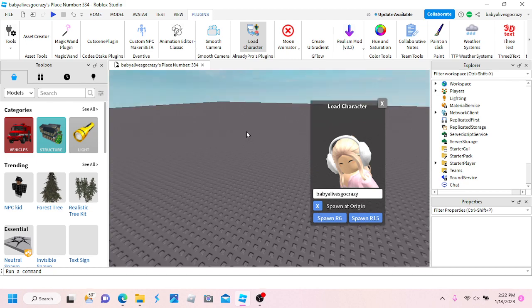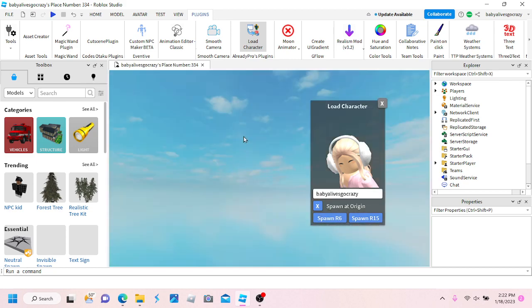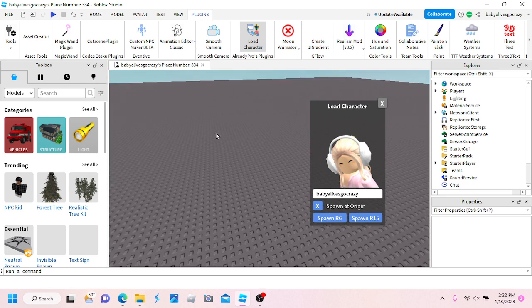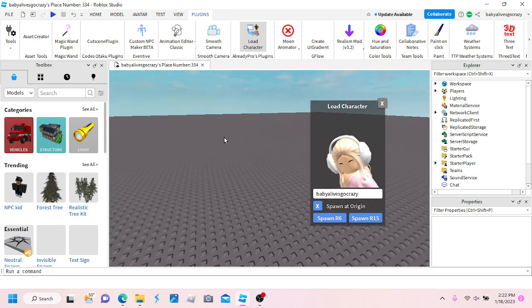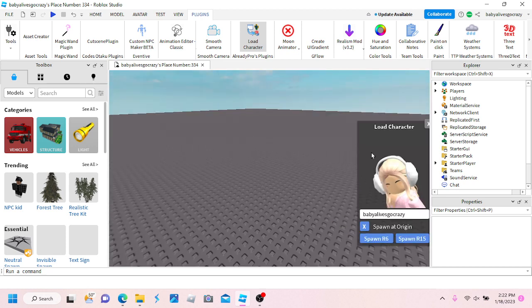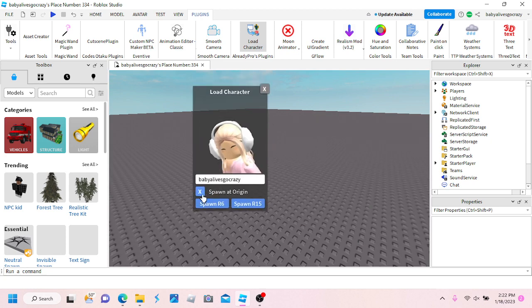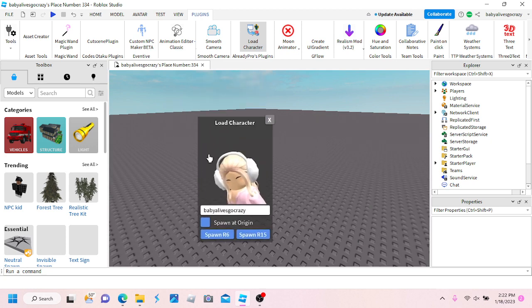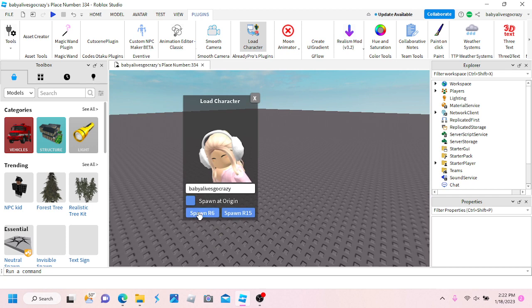That just means that wherever the viewport is, the character will spawn at that area. But if you turn this off, it will just spawn somewhere random. That's completely fine if you want to go without it.